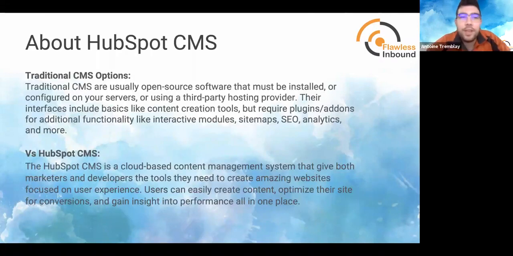So before we get into the specifics of the HubSpot CMS Hub, let's take a quick reminder of what traditional CMS options usually are. An example of that would be WordPress. Usually they're open source software that you have to install on your server, or outsourced hosting provider. Their interface includes basic content creation tools, but most of the time it requires plugins or add-ons to get the functionality that you're looking for, if you don't actually have to write it yourself.